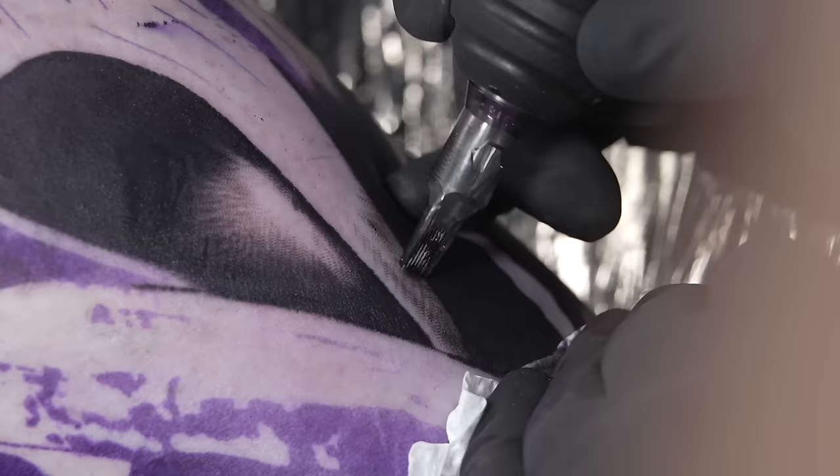If you want to go for that softer look, or if you want a little bit more aggressive look where it has a little more peppering in your work, just saturate the skin and go forward. If you want that smoother look, just go back and forth, seesaw. Or people crosshatch as well, go one way, go back the other way.